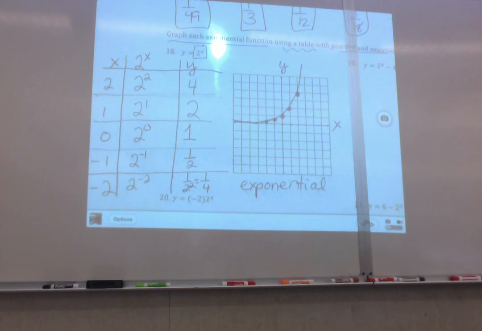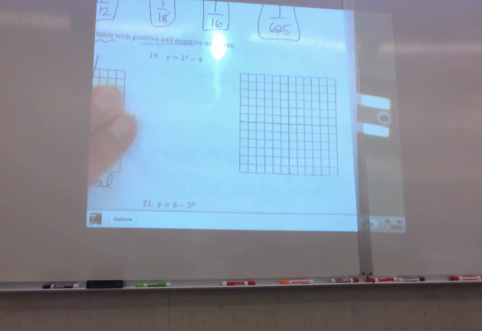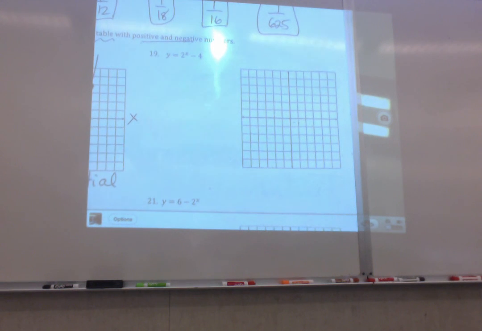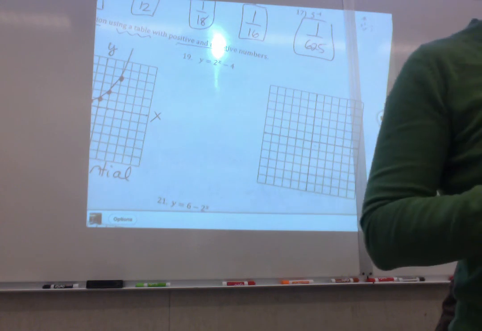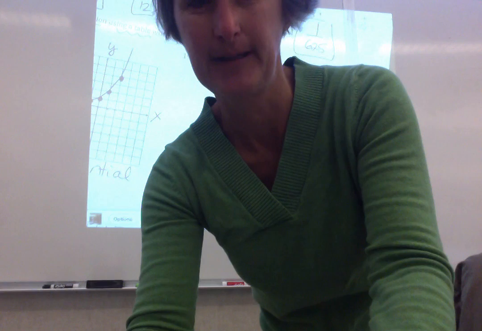All right? Now, next one over. Let's see how to make this table. I bet you for some of these other ones, you're going to need more space for your tables. All right? I'm going to pause these guys and pass out more paper. If you like lined paper, go ahead and get out lined paper. I'm going to pass out blank paper.